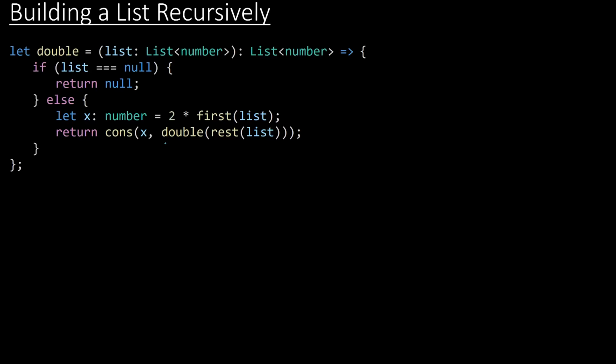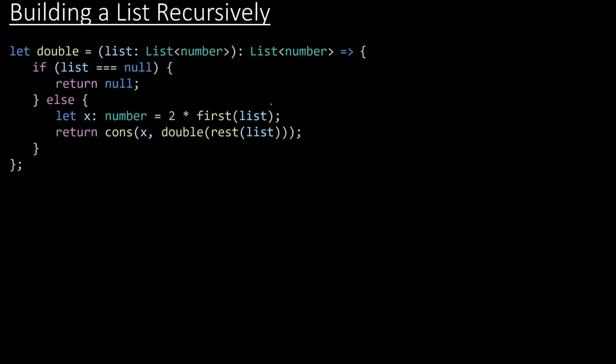We can tell that this is a recursive function because inside of the function we see that there is a function call to the function itself. So let's take a look at it. This is a function that builds a list recursively. The base case that we tend to care about when we're processing a list recursively is if we've reached an empty list. And in this case, if we give you an empty list of numbers, we're going to give you back an empty list of numbers. Right? So if we give double an empty list of numbers, it's going to give us back an empty list of numbers.